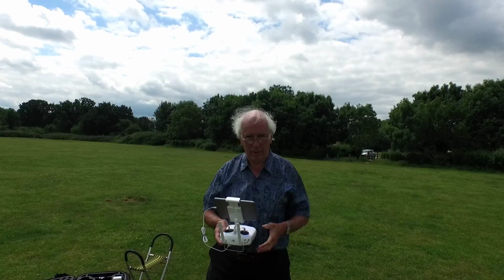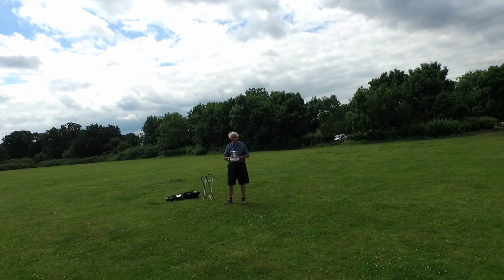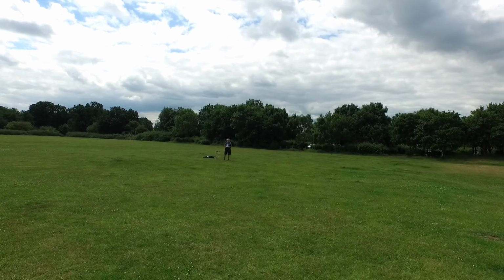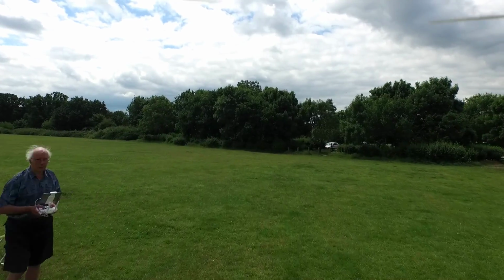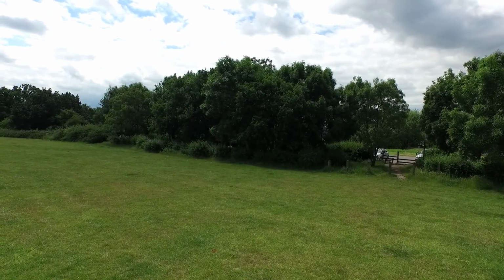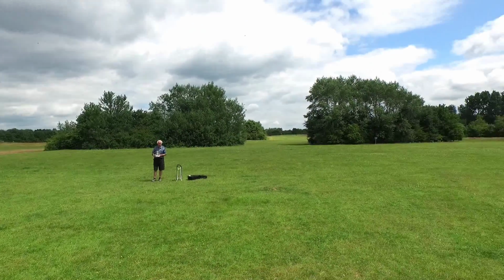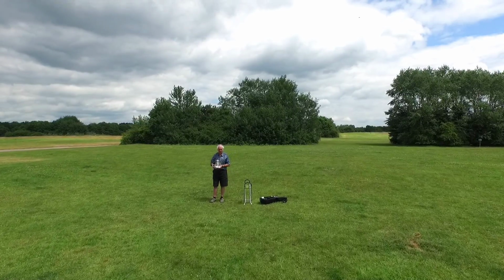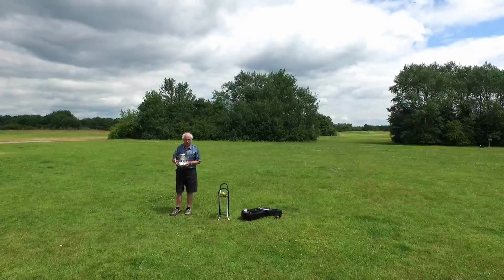Now I've come out to the park at Tippins Lane, where the old dump used to be in Woodley. I'm doing some tests because it's got a problem with roll. The camera's supposed to compensate for all helicopter roll and tilt and pitch, and it works marvellously on the fore and aft pitch. If I roar it hard forward, you'll see the blades in the top of the screen, and that means that it's tilting hard forward, but the horizon stays spot on.